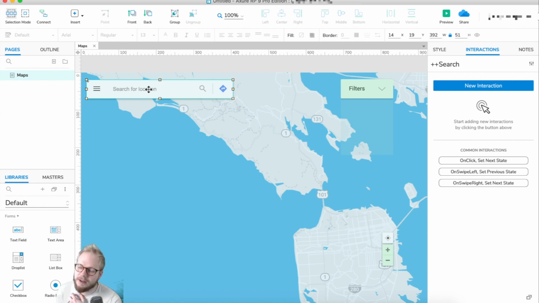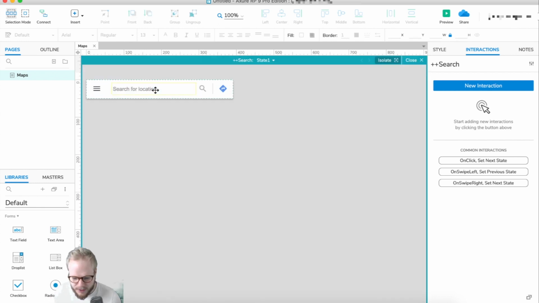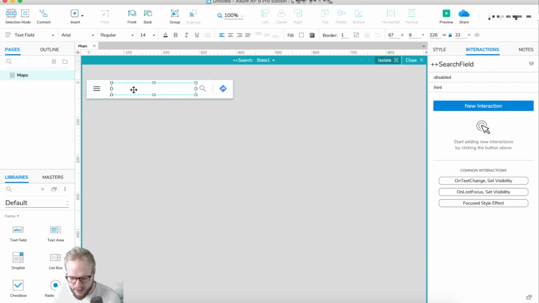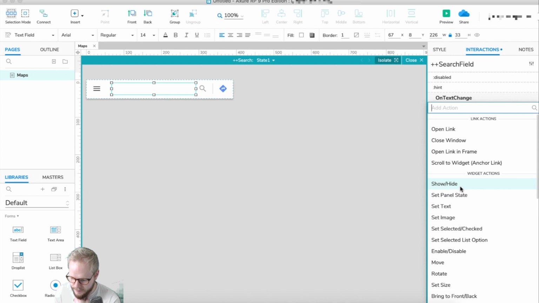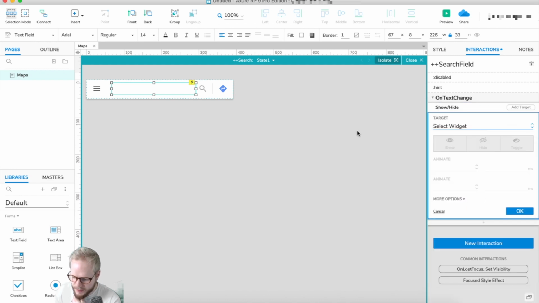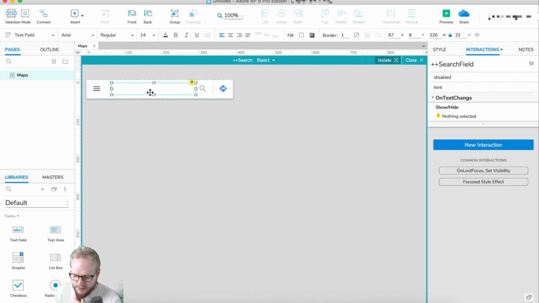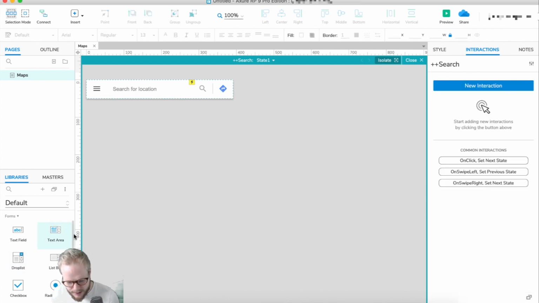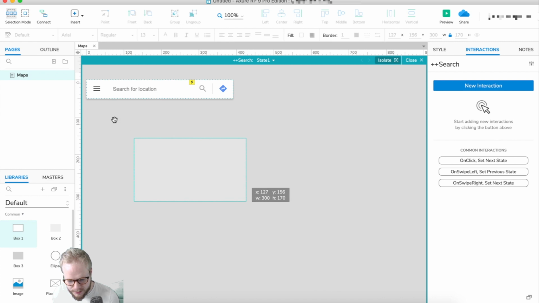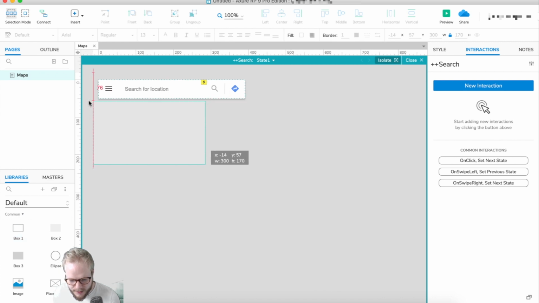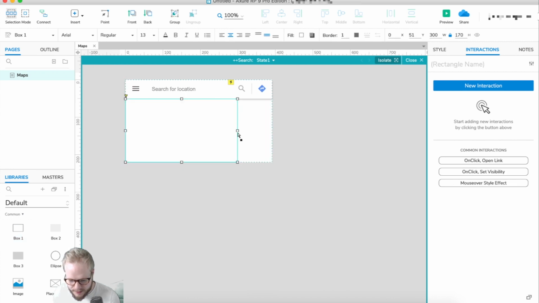So let's just create it for one letter. And that's gonna be, let's say, letter A. So I'm just gonna go ahead. So we can say on text change, show and hide, let's say, and we can just turn it off for now. As you can see, nothing is selected in this case, but we forgot to add, let's say, where our autocomplete suggestions would appear. And that's most likely just under this panel, like so.